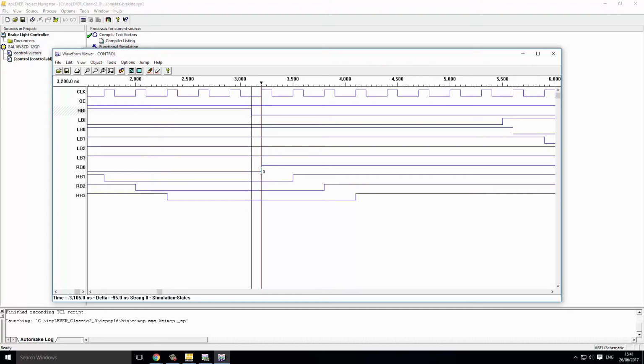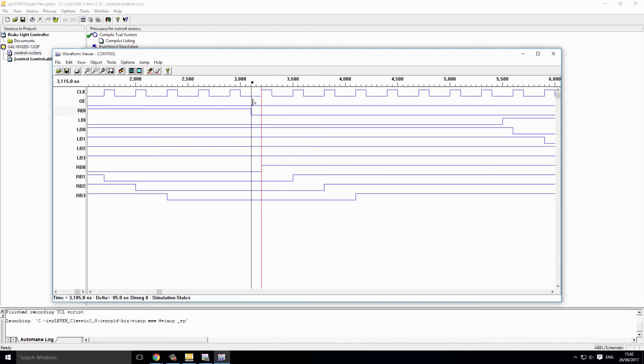reacting to that. Of course this would be a setup time prior to a clock, because you can see that the state bits react to the same thing as the clock edge, and you can quite clearly see there's no delay, so that shows you that that's not timing simulation, that it's only a functional simulation. In real life there'd be some delay between this clock edge going high and this output going high.